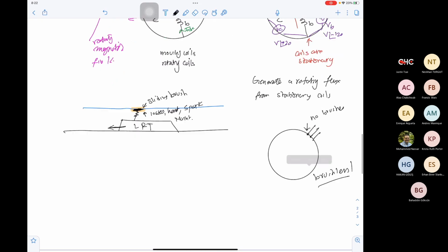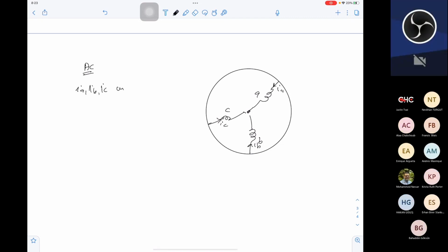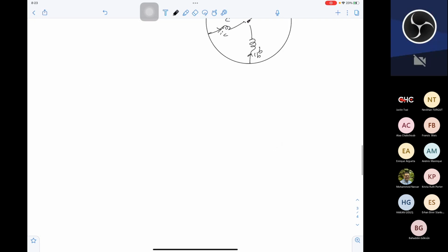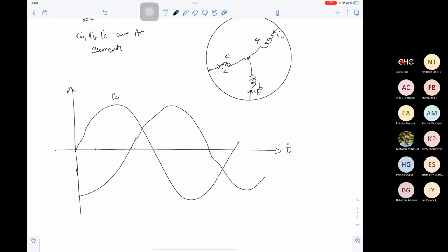There is no need for brushes, which means that in an AC machine, the machine itself is constructed from three phase coils A, B, C: phase A, phase B, and phase C. The currents in them, IA, IB, and IC, are AC currents. If we look at the currents versus time, we will have a sine wave for IA, a sine wave for IB, and a sine wave for IC.